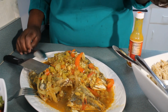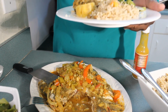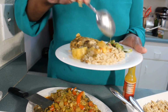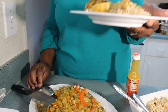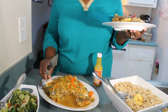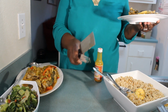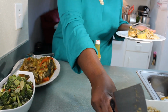And of course, I love gravy on my rice. So I'll take some of this gravy with onions and all that good stuff and just pour it on my rice. And I like pepper sauce. I've already used pepper sauce like this for you before, but let me just put some of these things out of the way so when I'm talking to you, all this stuff is not in my way. Put the rice over there.